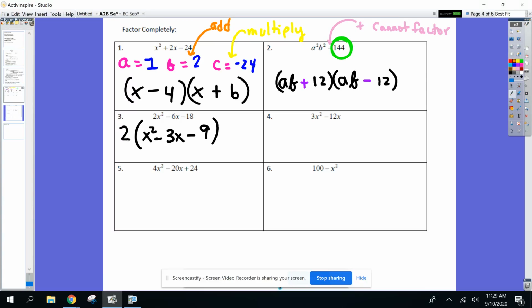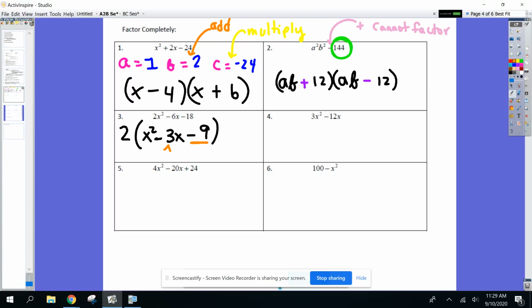Does anybody know 2 numbers that multiply to -9 but add to -3? I'll let you think about it. Can I still factor what's inside the parenthesis? Anybody know any numbers that multiply to -9, but if I add them will give me -3? We're going to be here a while because there are no numbers. So in this case only, we're done. That's as far as that can be factored. But I will tell you, there's going to be a ton of times we're going to keep going. All right?